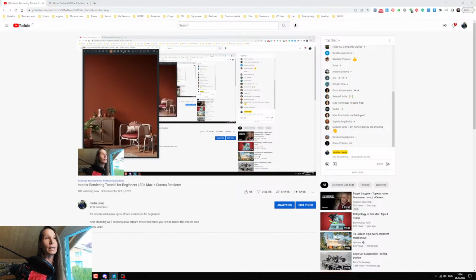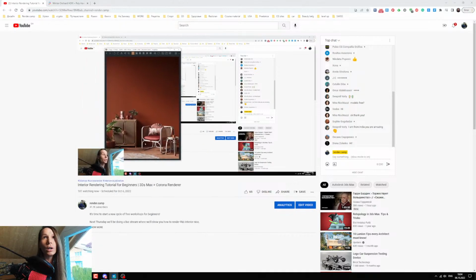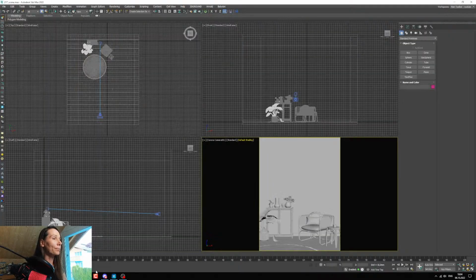I'll better keep this picture in here, so I'll keep an eye on it. Ooh, this one is a big one. Okay, here's my 3ds Max. I'm working in 2022. If you have 2021, it's fine. If you have an earlier 3ds Max, I highly recommend you update it because the newest version has a lot of new, really cool features, especially for modeling, so it would be nice for you to use it. So here is our scene.